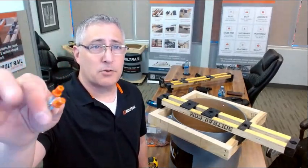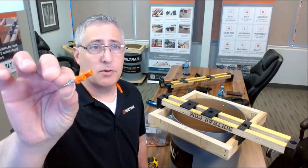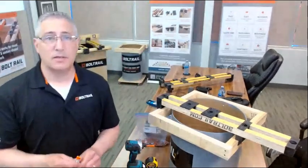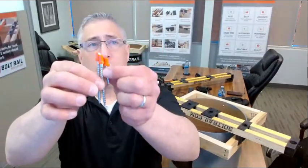This is called the duplex screw. We are the official Canadian distributor of this screw. It comes in two different lengths. So you've got 1 5/8 and 2 3/4 inch. I'll just put them up there.